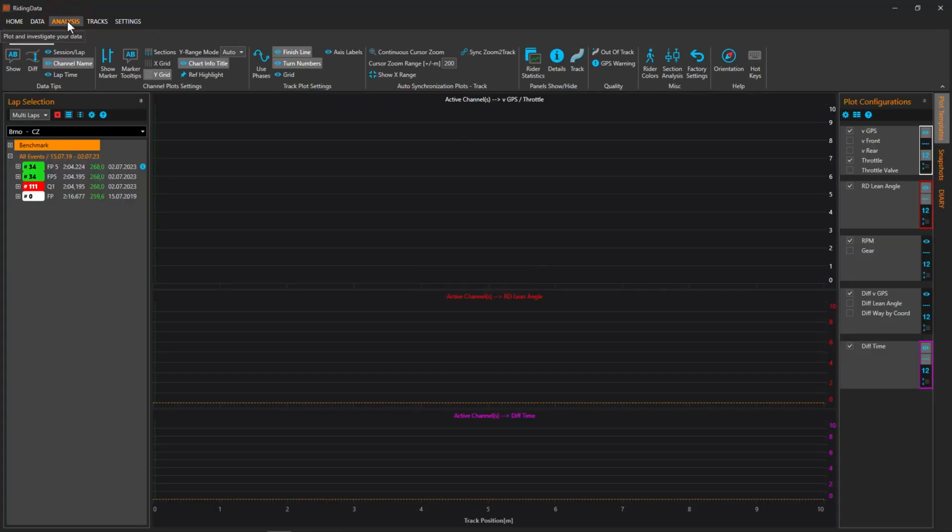When developing RidingData, the focus was placed on intuitive handling, but orientation at the beginning doesn't hurt. We also want to clarify a few terms. The lap selection window is placed on the left. In general, a window can be recognized by the title bar and the pin symbol to the right of it. Clicking on the pin causes the window to fold to the side.